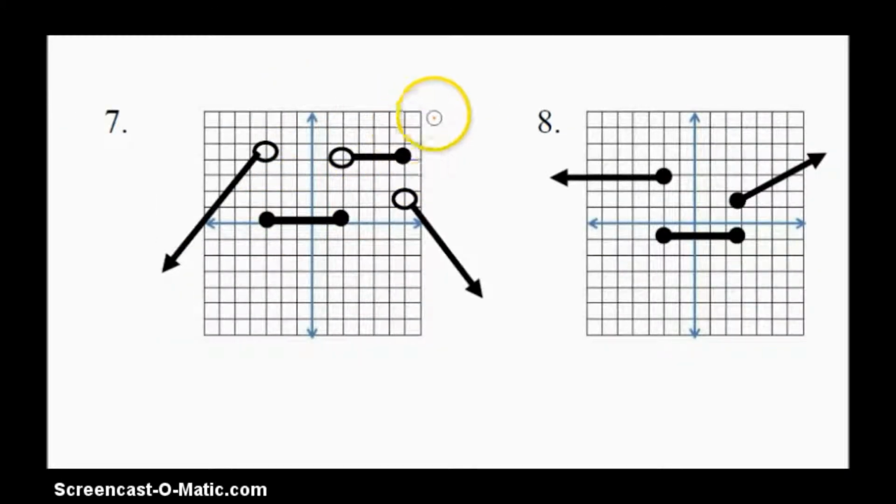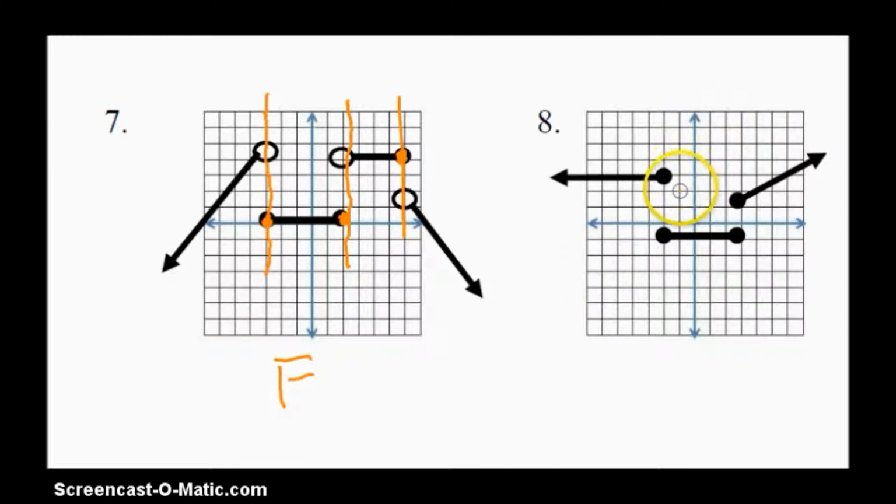Now lastly, these are some other graphs that you may see. These are called piecewise functions because each of these pieces is a different equation altogether, but they do not extend across the entire plane. Looking at this first function, as it starts making its way upward, we see that there's an open hole. An open hole means that the point is not there. It does not represent the point at -3. So if we do our vertical line test, it passes right through the hole and only intersects the line once at this point down here. Same thing with this line. If I do my vertical line test, it only intersects at this point down here. And lastly, same thing. This point is the only point that it crosses. Therefore, this is a function.